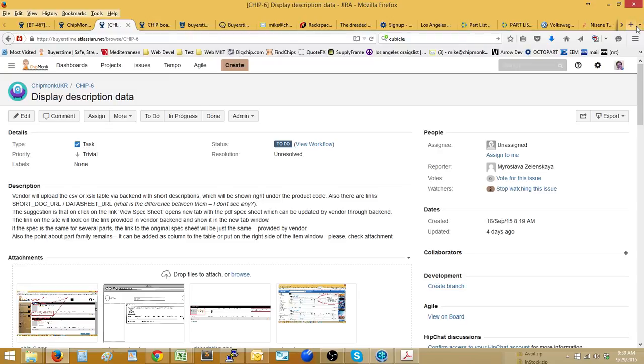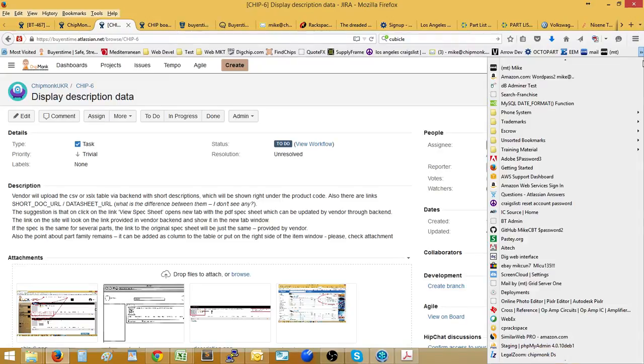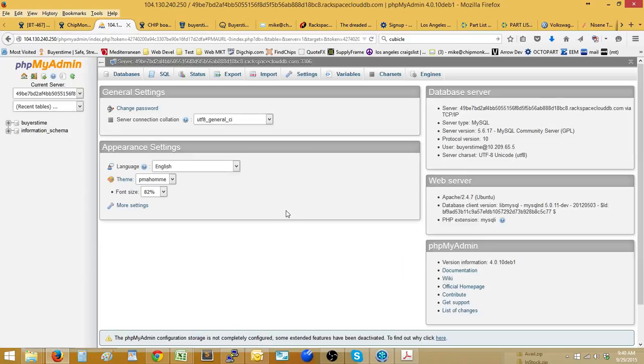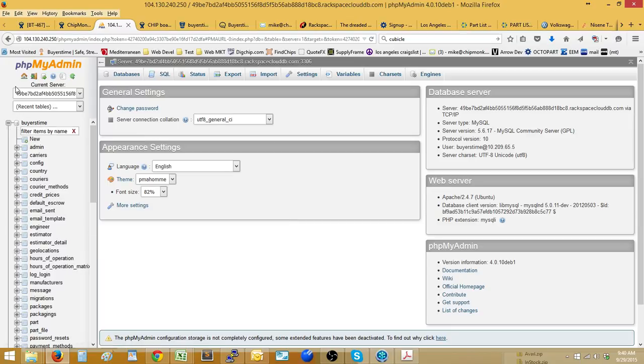Our Chipmunk database, if I can find that really quick, I go to our, we still have the old name here. This is the Chipmunk staging database.